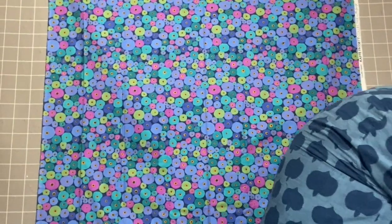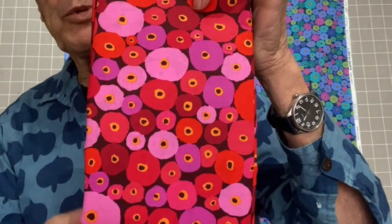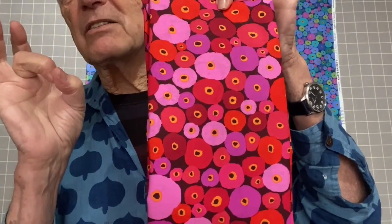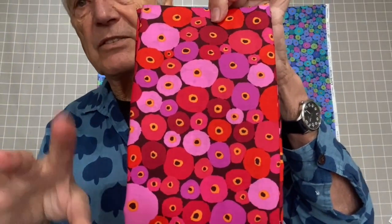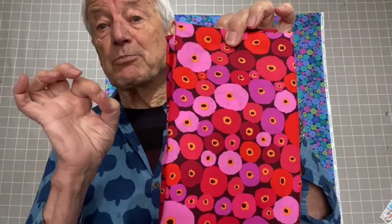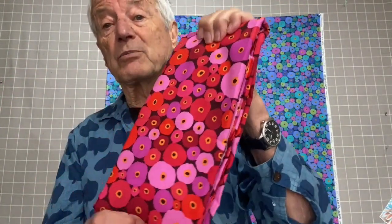So I decided to do a fabric that was like those spools, and you can see the little center of the spool with a little dark corner. Because I love circular prints, and sometimes circular flowers just get a little fussy and detailed. So this was a nice way of giving nice flat discs of color. It's almost like a paper cutout, and I find that very useful when I'm cutting a small piece of fabric — it's just a detail in a rich tapestry of pattern.